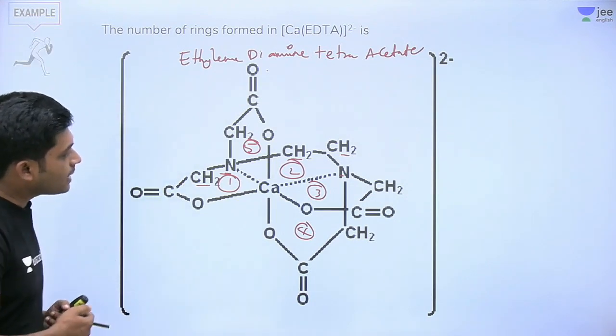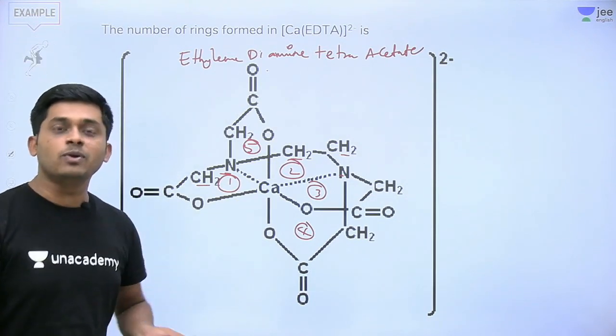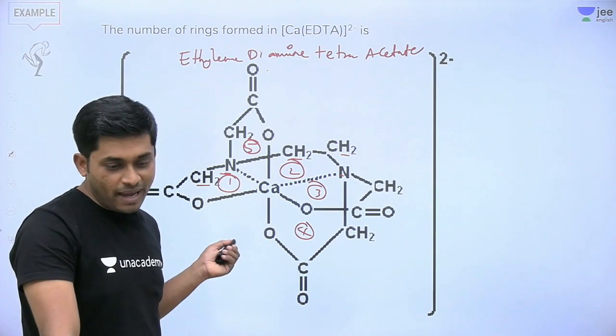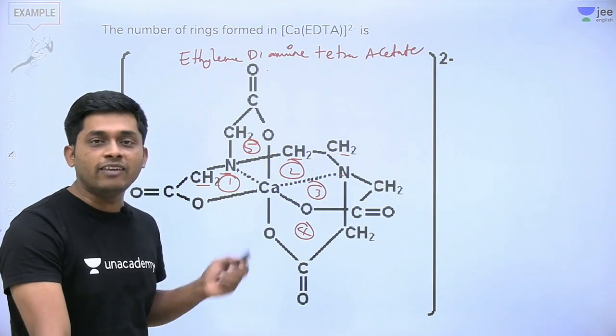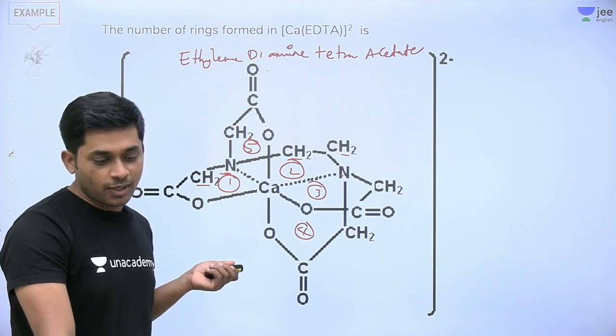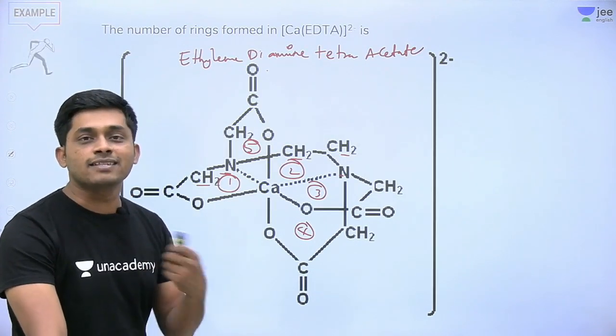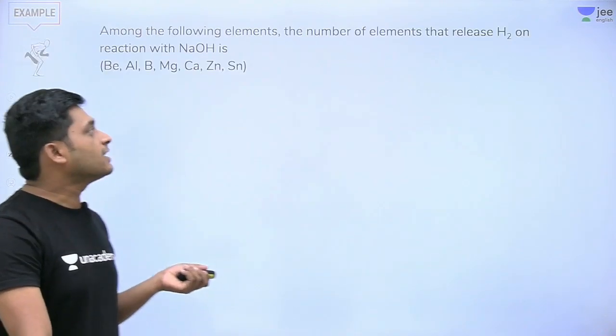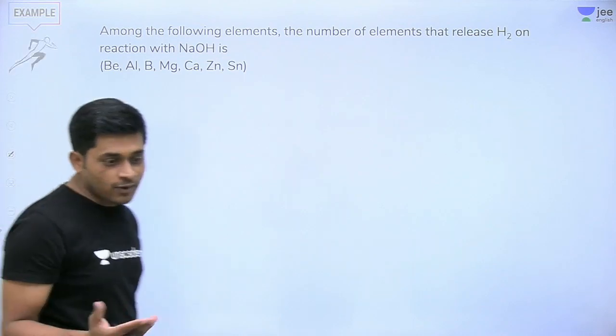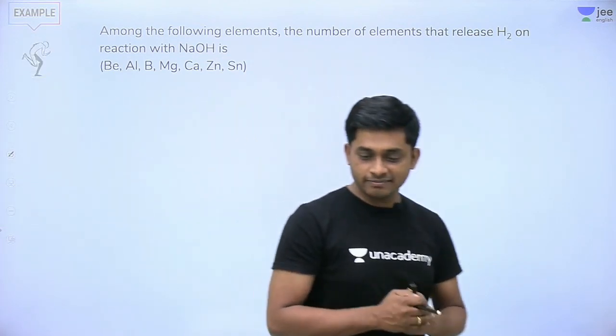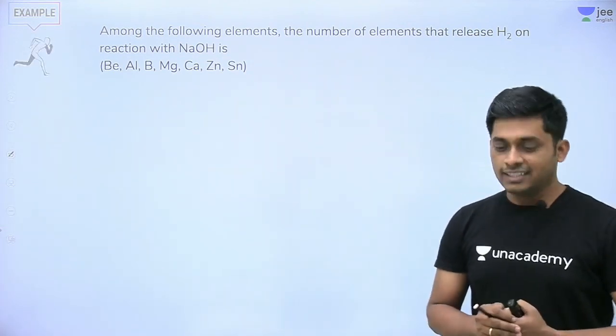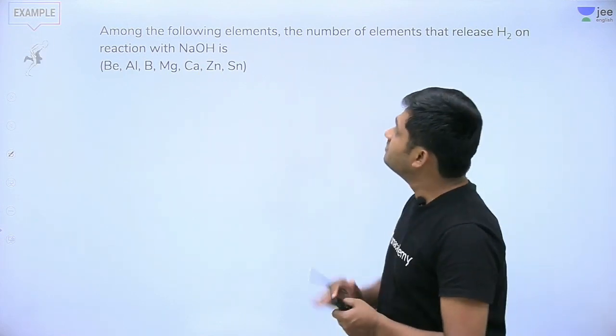How does nitrogen make 4 bonds? What is the maximum covalence of nitrogen? It can form a coordinate bond, no? Gaurav, NH4 plus. How many bonds are there? NH4 plus, a simple example if we take. Right? So let us move on to this question.